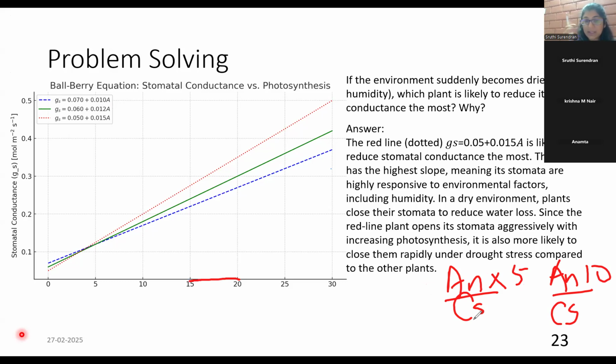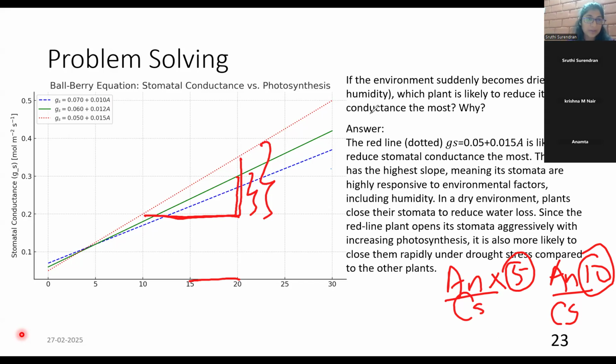We had learned about how the photosynthetic decrease will impact, but the same thing will happen even when relative humidity is being impacted. So if relative humidity is going to reduce from this value to this value, what will be the change in the slope? It will be higher in this case as compared to this slope. So here this value is lesser than this value, which is nothing but again the slope of the equation. So from the slope, we can understand if it is sensitive to AN, if it is sensitive to relative humidity, and it is inversely proportional to carbon dioxide concentration.